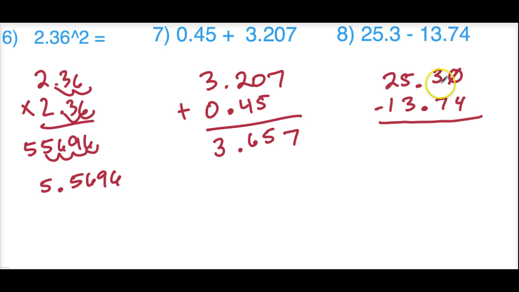You have to borrow. And then we get 11 and 56 hundredths, the final answer. And again, to double check these, you can always take your bottom 2 numbers and add them together, and they should equal back to your final answer as a double checking measure.